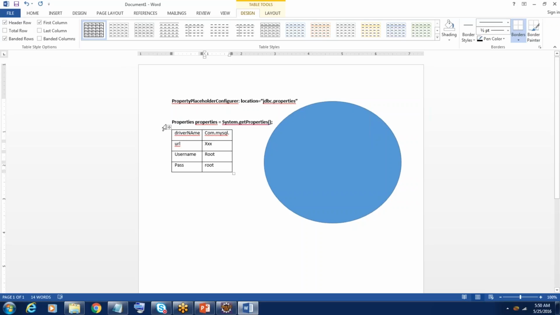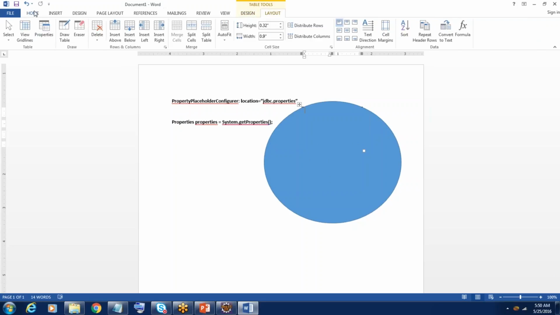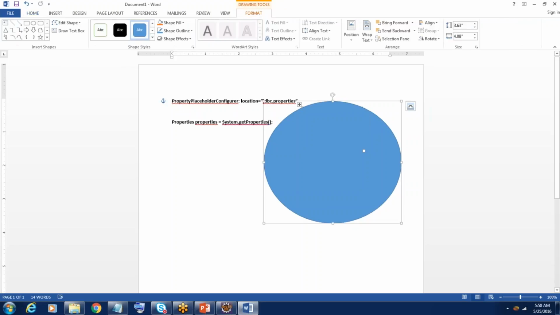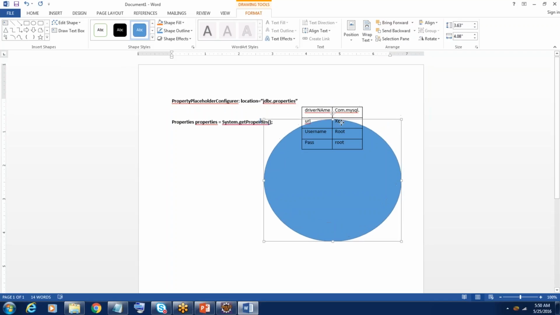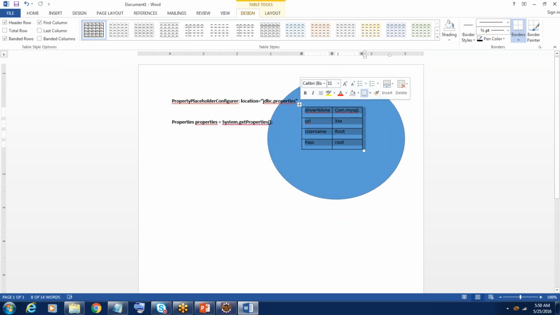So this is what it is going to do. This is how it works. Clear on this?